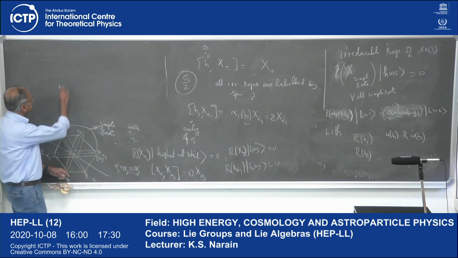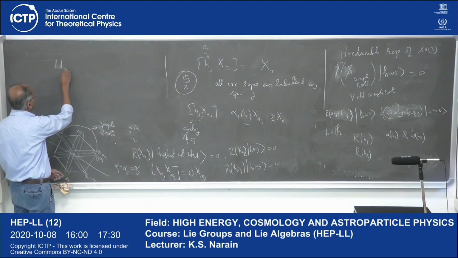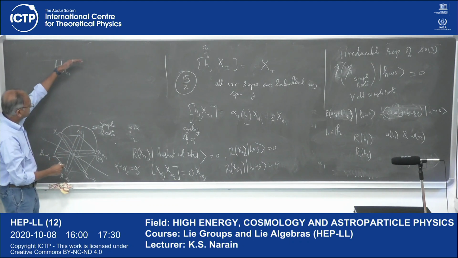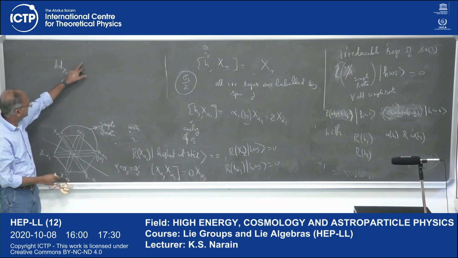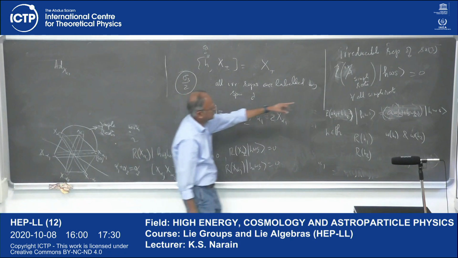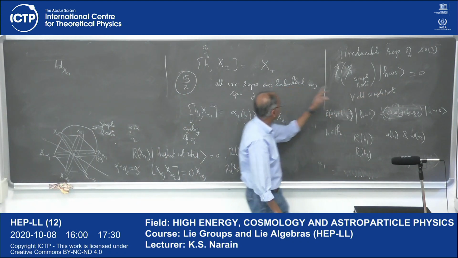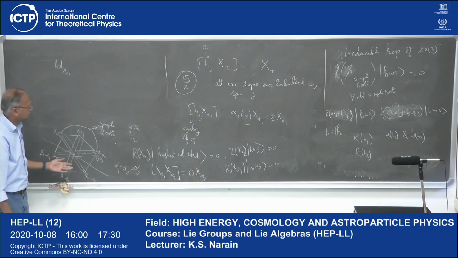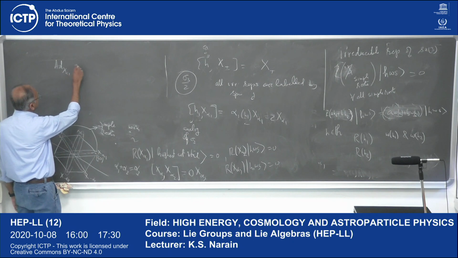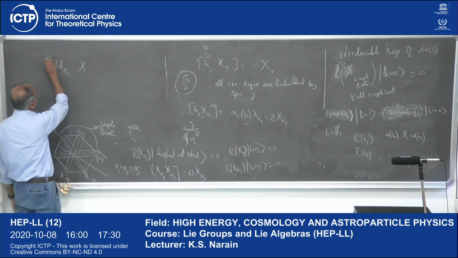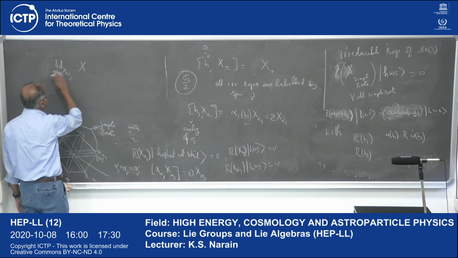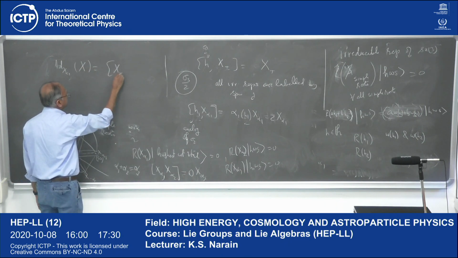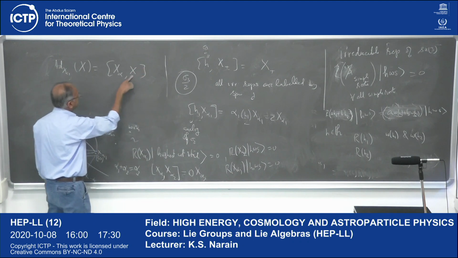So in the adjoint, what we are saying is the adjoint of x alpha 1. The adjoint representation acts with the Lie algebra itself. So the vectors here, in this ket notation, are actually the generators themselves. If you take any x, the adjoint acting on x is the same as the commutator of x alpha with x, right? X is arbitrary.